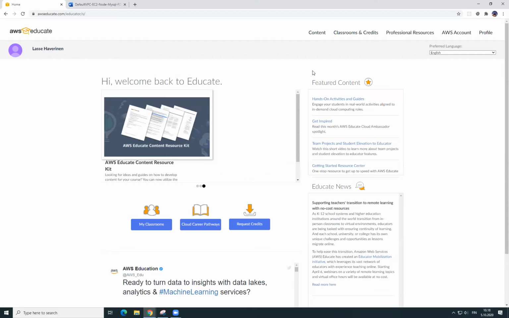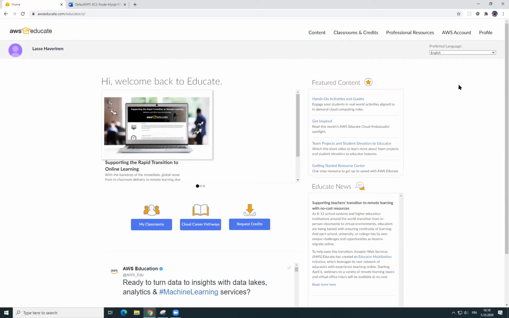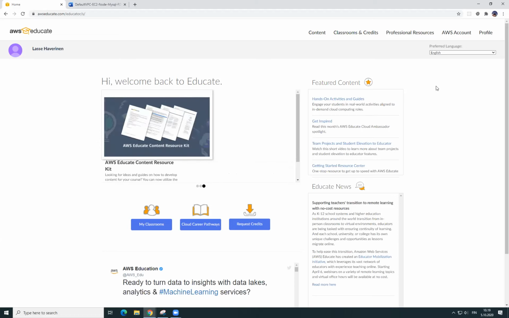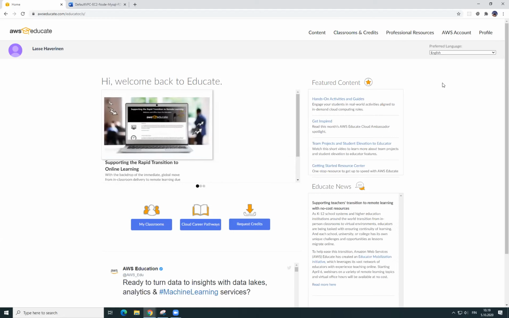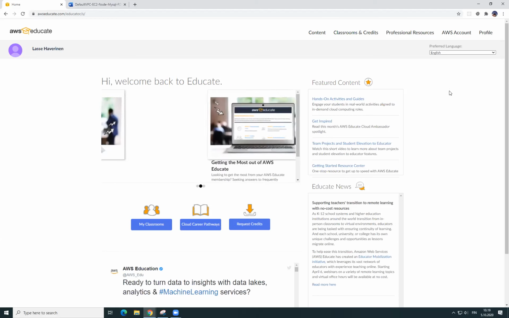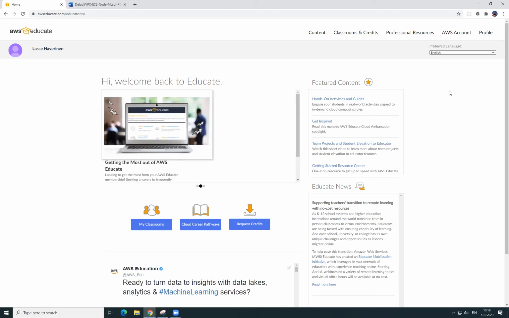But what we are really interested in is how we can access Amazon Web Services directly, without any preset classrooms. In AWS Educate, it is possible for the educator to create classrooms and have exercises there. That classroom will pre-configure some AWS resources for the students and let them play with them. But in this case, we will be going straight to the AWS management console and create everything ourselves, because that is basically the situation you are in if you are creating something on your own.